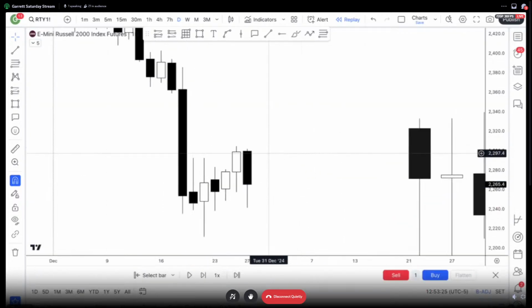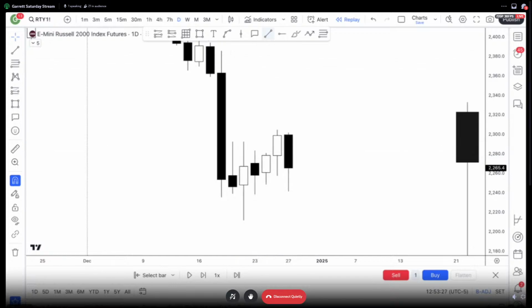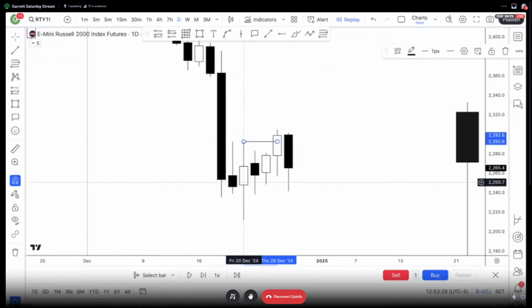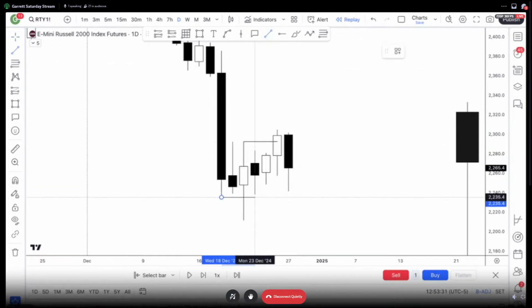it's much more telling on the daily chart. This looks like a consolidation. If this was true manipulation right here, we would expand. We would get expansion candles after. So when I see just inside barring, I'm treating this as consolidation.